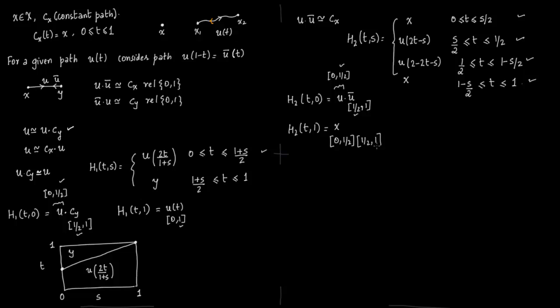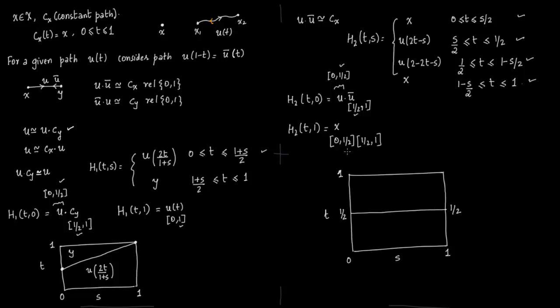Now this is important because this information we used in drawing this rectangle. So you have basically two values to look forward to, half and half. For s equals 0, you have to look for the corresponding value of t, so the interval changes at half, and at s equals 1, again you have half, because you're remaining at x in two different halves of the interval. And then you just join the endpoints. You have x here, u of 2t minus s here, you have x here, and u of 2 minus 2t minus s here.